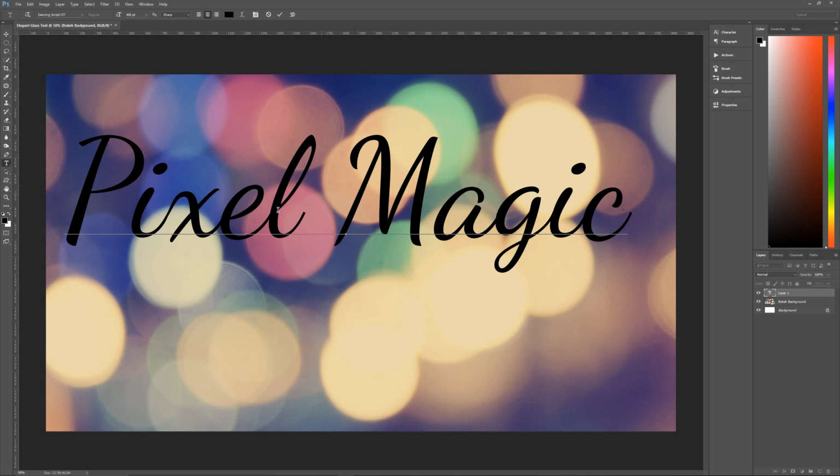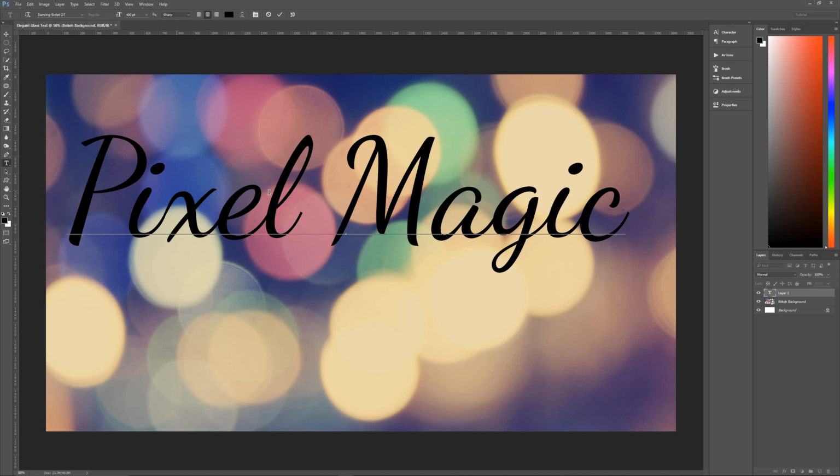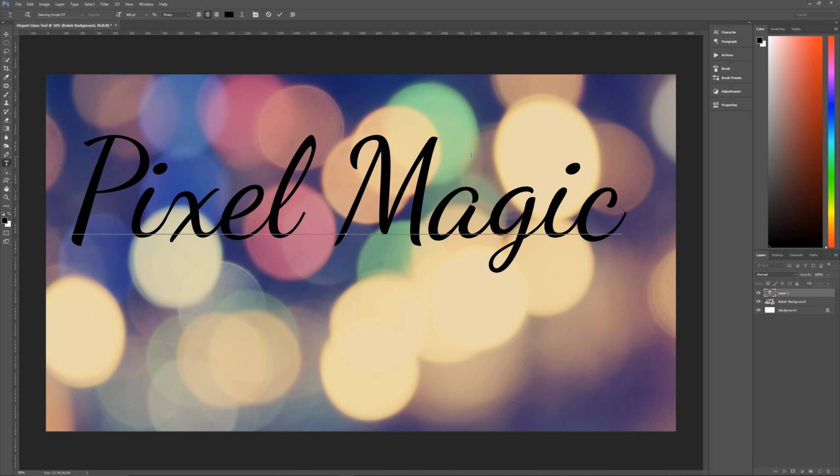Once you have the text in, you want to make sure that everything lines up the way that you want. So for example, this P is a little far away from the I for me, so I'm going to adjust the kerning by putting my cursor in between the P and the I, and then holding down Alt on the keyboard and using my left and right arrow keys, I can then make the spacing bigger and smaller. I think that looks pretty good, and then I'll go over here because the M is far away from the A, and using Alt and the left arrow key, I can move that closer together as well. So to me, this looks pretty good. Let's hit OK up here, the little check mark, and we now have our text.